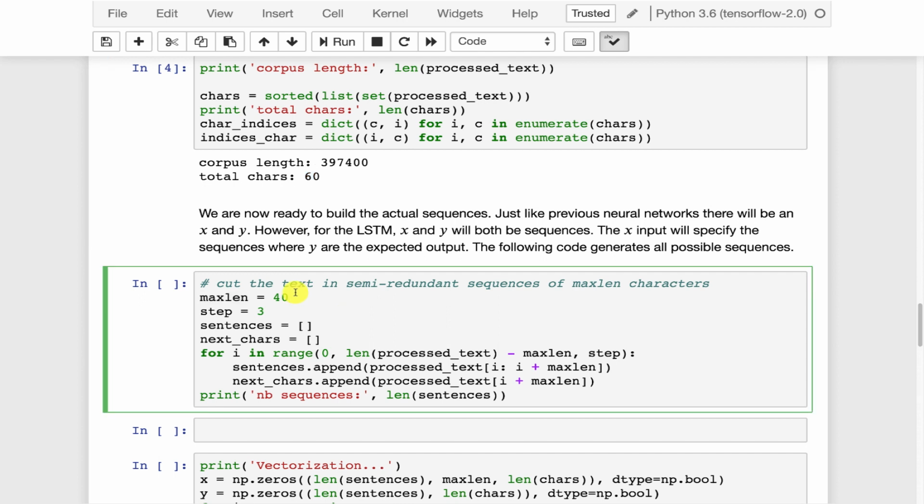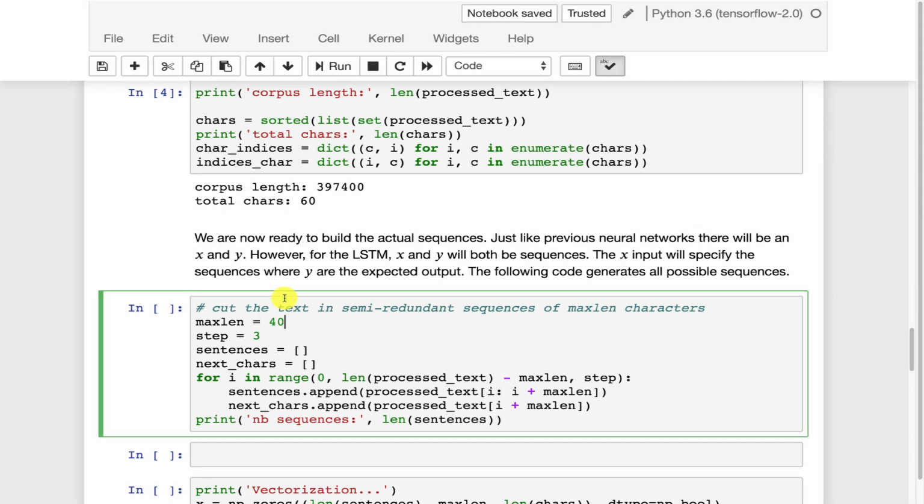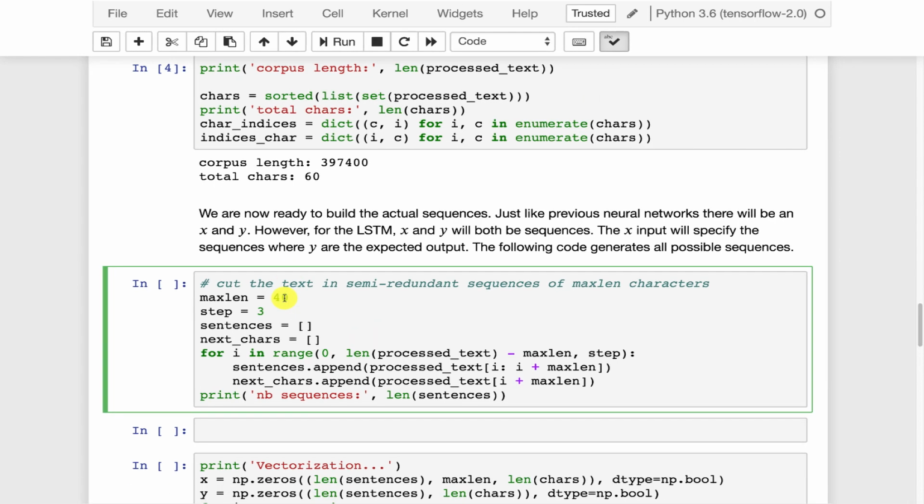So when you run this part here, it is using the max length of 40. That is your sequence size. We're going to grab 40 character blocks of this text as we go through. And we are going to then give it the next character, so the 41st character after that, and it is going to use that to essentially train it. So given these 40 characters, try to generate the next character. And that's how we're going to actually generate it then.